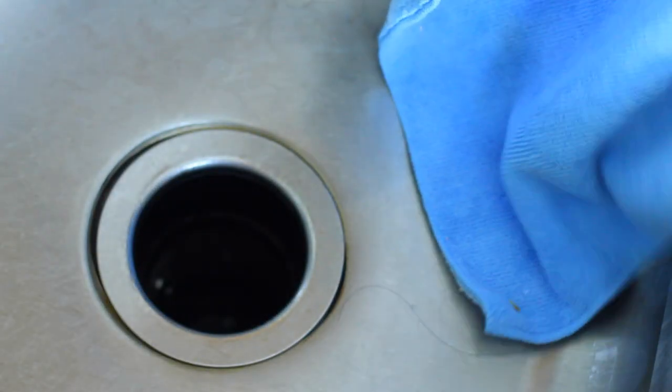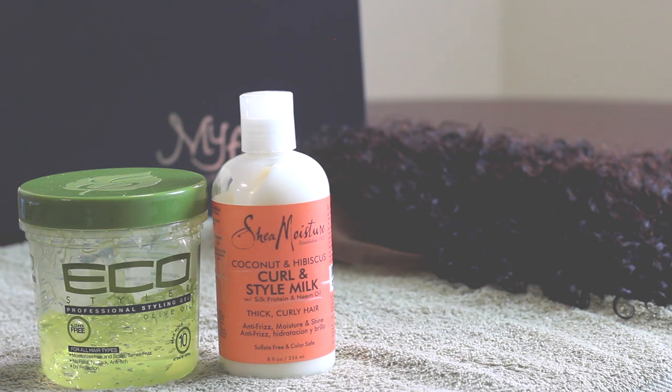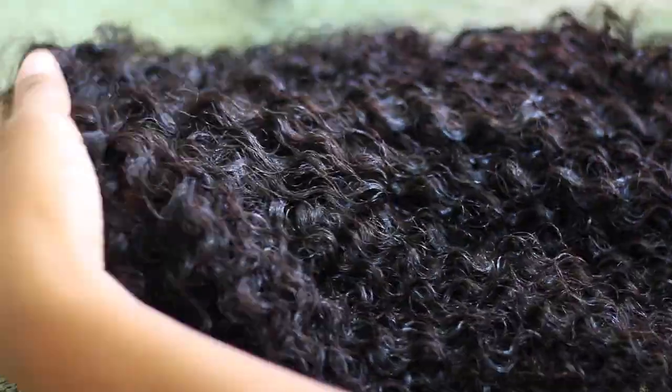So I just went ahead and washed out the conditioner and I dried it with a microfiber towel. And these curls, I would define my curls with just a little lighter product. I usually use the Shea Moisture Curl Enhancing Smoothie, but that is a little too thick for this hair, so I went in with the milk.